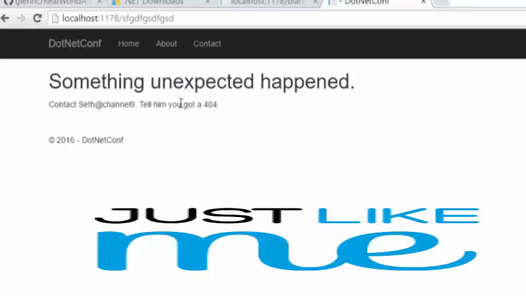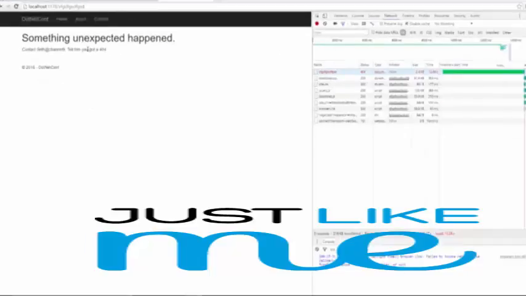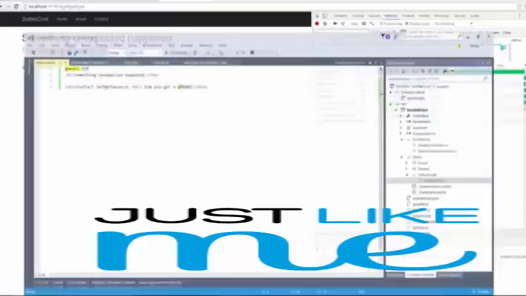So now you could do custom routing. You could maybe say, when I get a 404, go to a different view depending upon what I'm doing, or you could maybe change the view in Razor, or however you want to handle the fact you now have this status code to play around with, which you probably could have gotten from HTTP context.